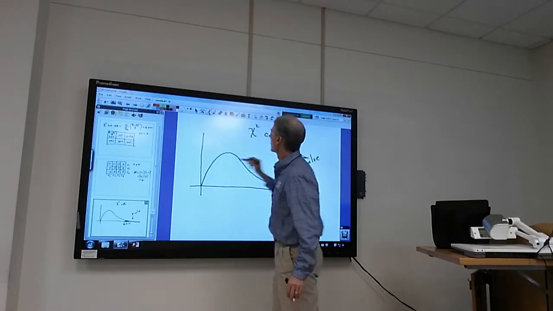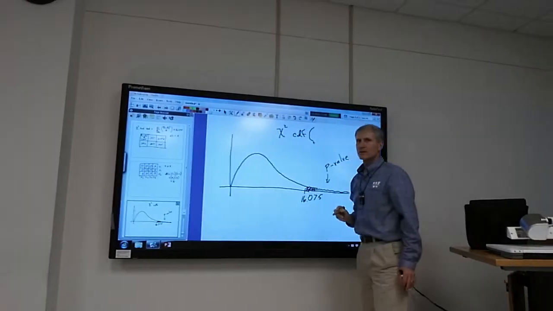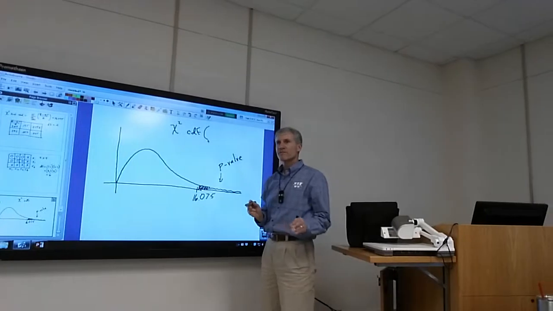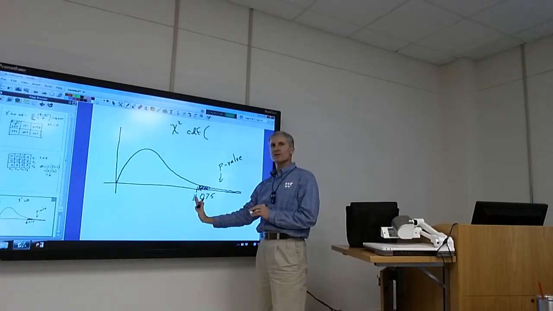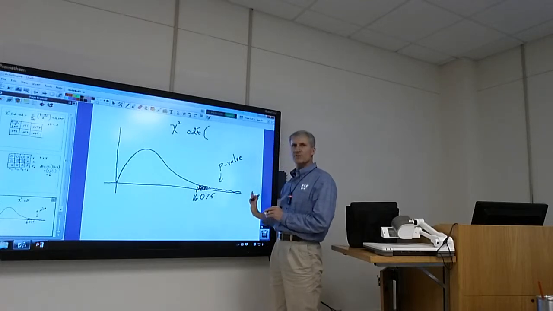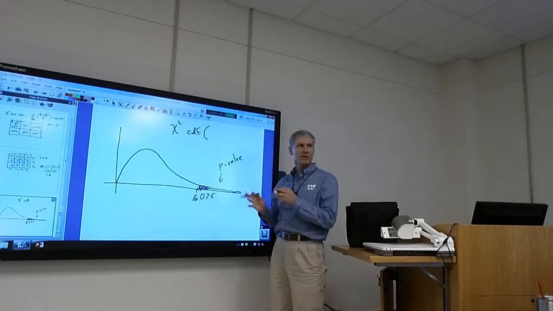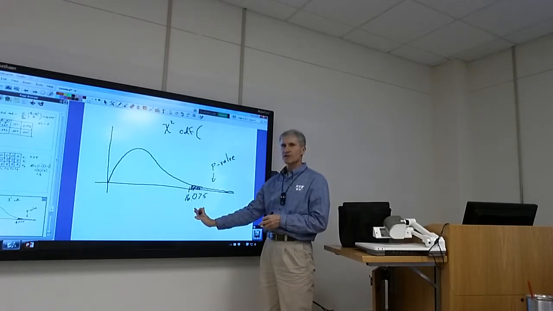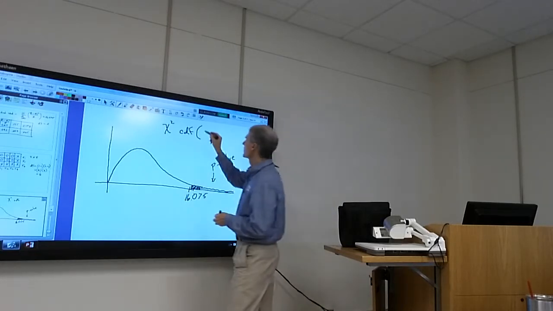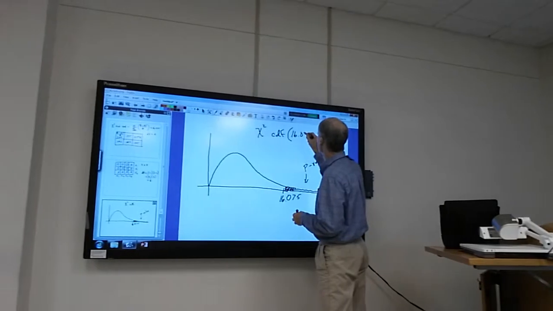Okay, so what do you enter into that? All of the CDF functions on these calculators, you enter the left edge of your shaded region and the right edge of your shaded region, and then degrees of freedom or mean and standard deviation, whatever the parameters are. So for chi-square distribution, the parameter is the degrees of freedom. So what's the left edge of my shaded region? 16.075.